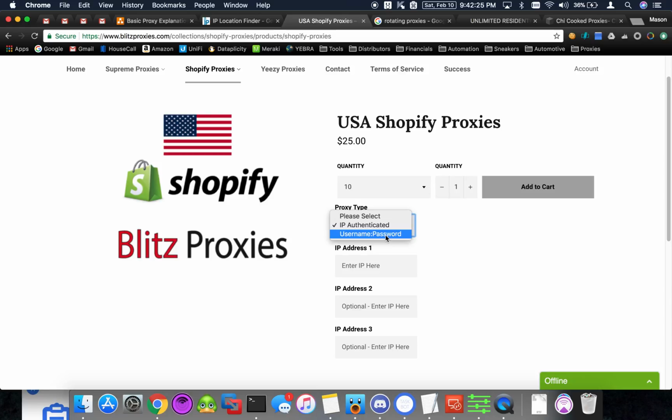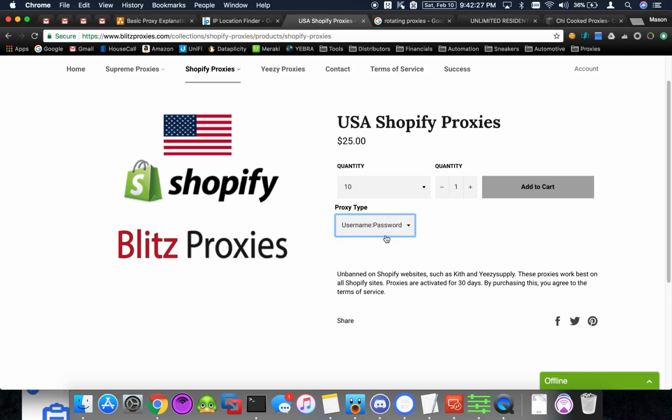The other option is UserPass, and this is a way of authenticating using a username and password. Typically, those usernames and passwords are provided to you by the proxy provider. You don't really get to pick what you get. But both pretty much act the same way. I personally prefer IP auth just because it's a lot easier, especially with TaskBot, which is one of the main bots that I use. Just entering proxies is a hell of a lot easier when it's just IP auth.